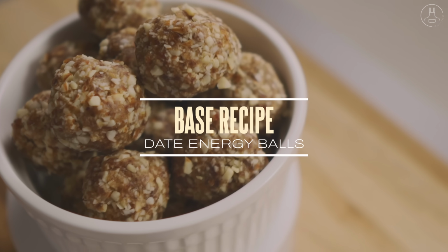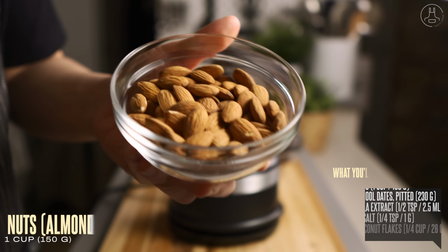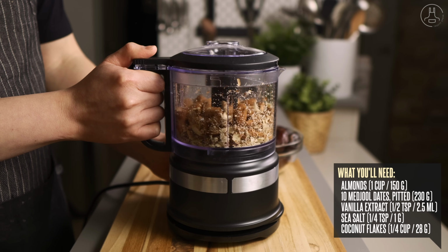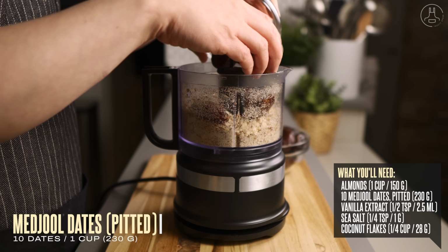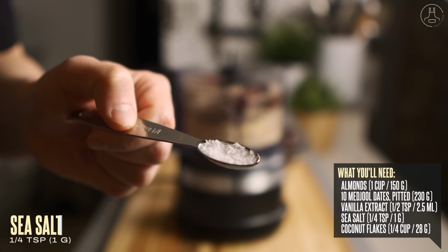Then, for our basic recipe, all we need to do is grab our food processor and throw in 1 cup of nuts. Here I'm using almonds, but you can use what you like. Let's then give it a few quick pulses to crush the nuts into tiny pieces. We're then going to add 1 cup of dates, which is about 10 dates, half a teaspoon of vanilla extract, and a 1/4 teaspoon of salt.